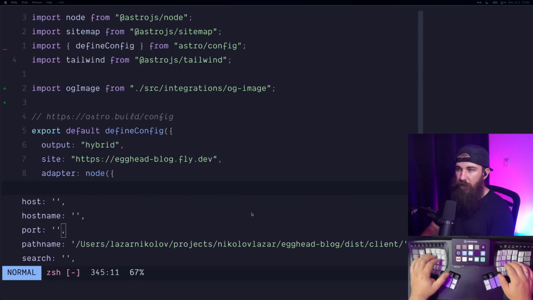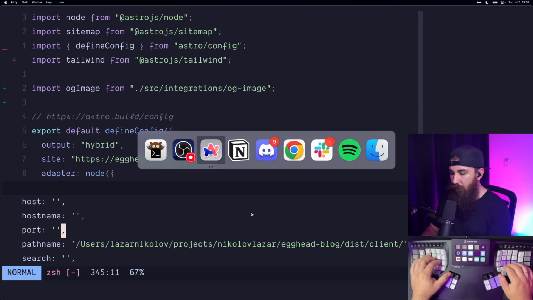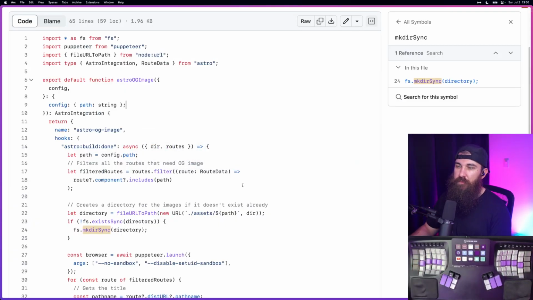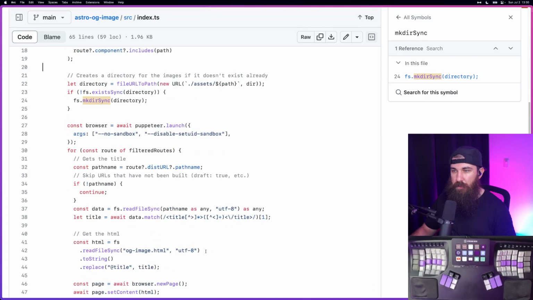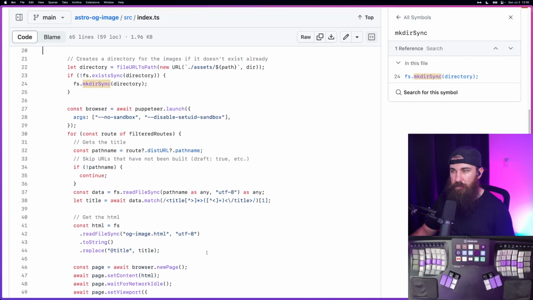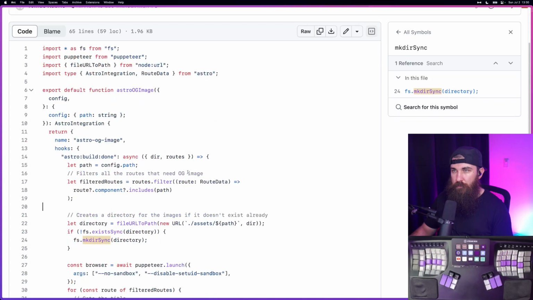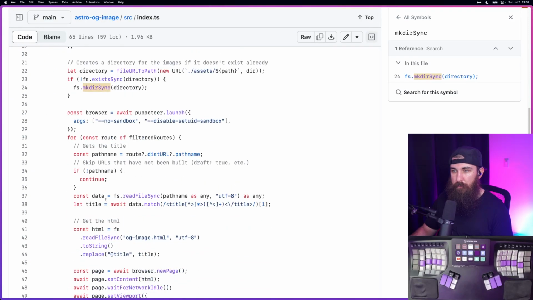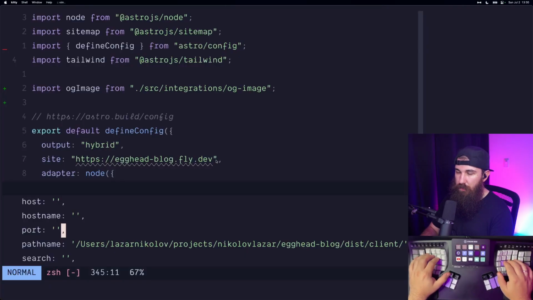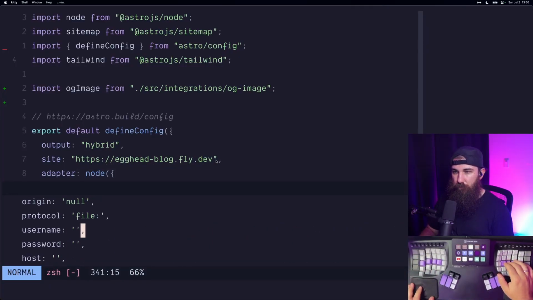Okay, I think I can see something like a path where we can do this. Okay, so when this is on build done, it actually gets the routes dist URL path name.